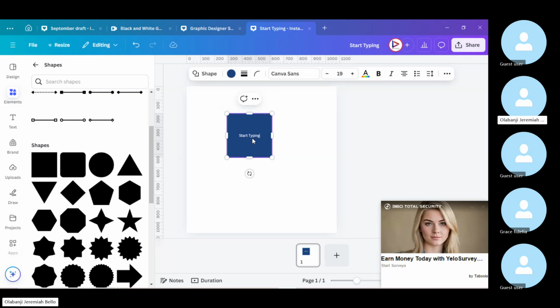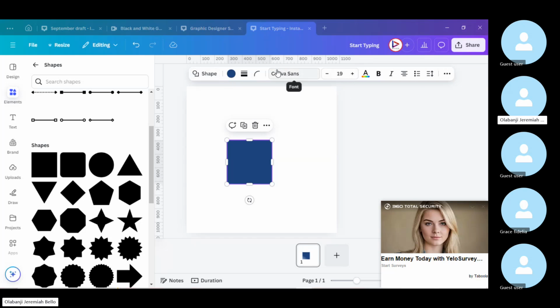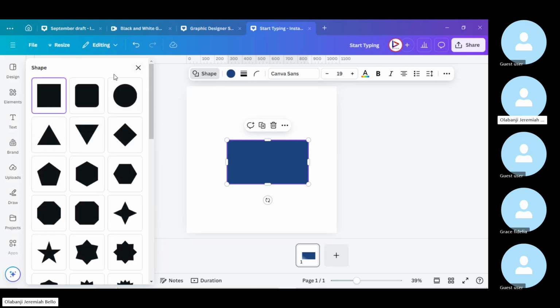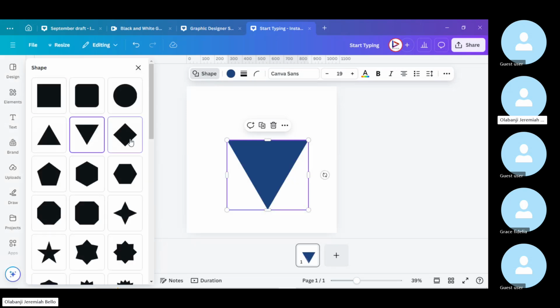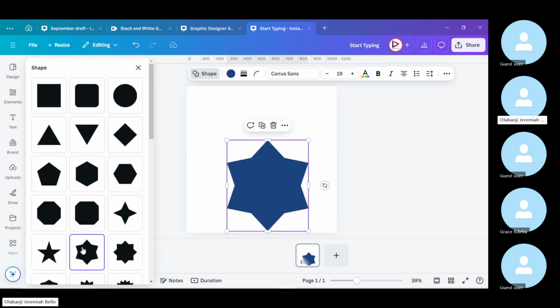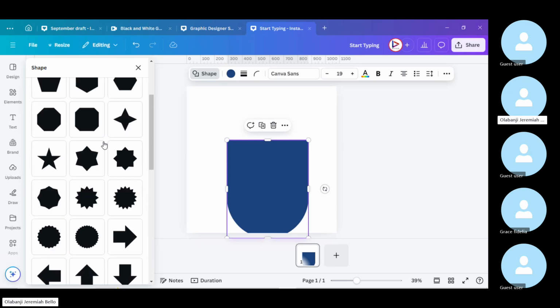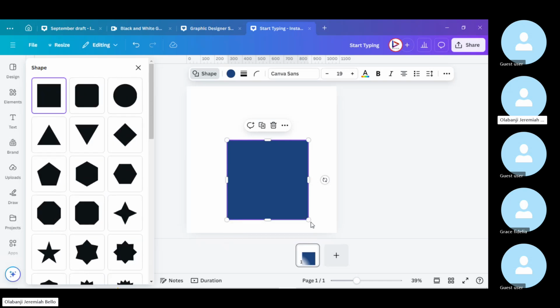Now, beside that, I will clear up this text that I've typed here. Beside that as well, you notice that whenever you click on the shape, there are options at the top here for you to modify the shape. Some of those options include changing the shape. If this shape as it is now, let's assume I widen it this way, and I want to change it to another particular shape, I don't want it to be a rectangle again, just click on the shape option here. You see that it will give you a list of shapes, then you can change it to any other shape. So you can easily change any shape you've created to any of the already existing shapes here. So I'll return it back to a rectangle this way.